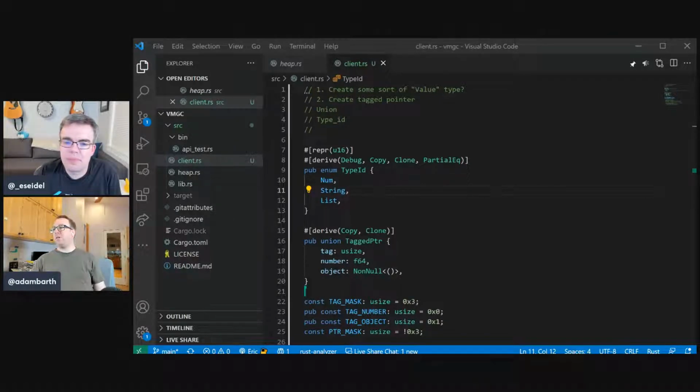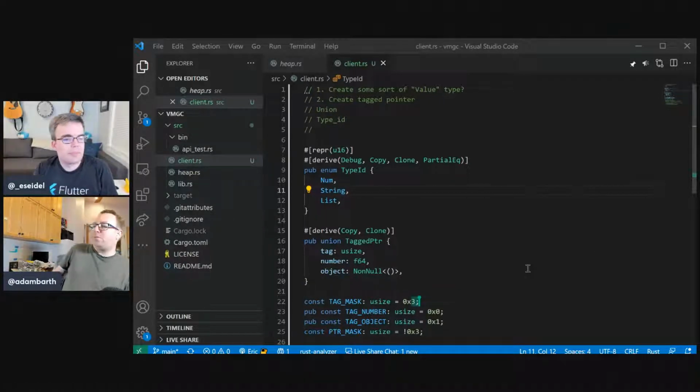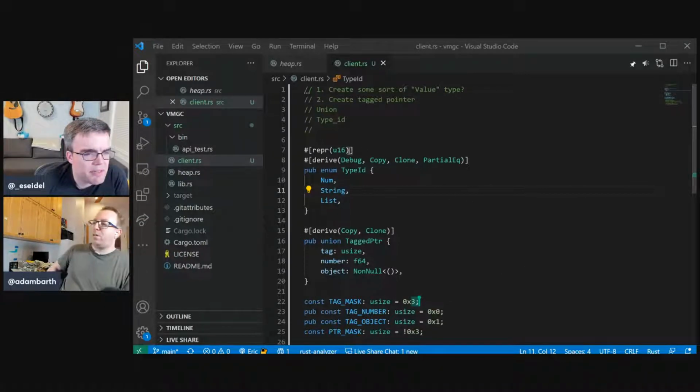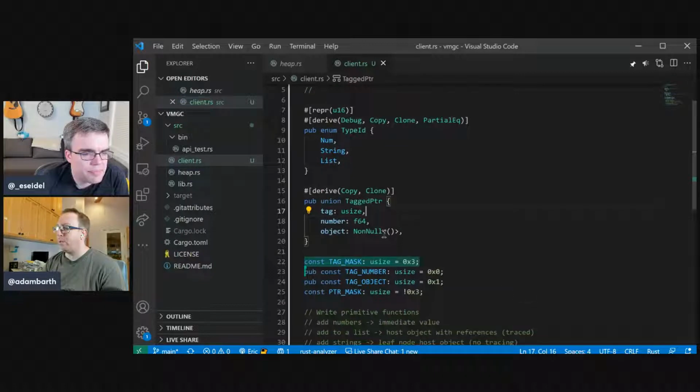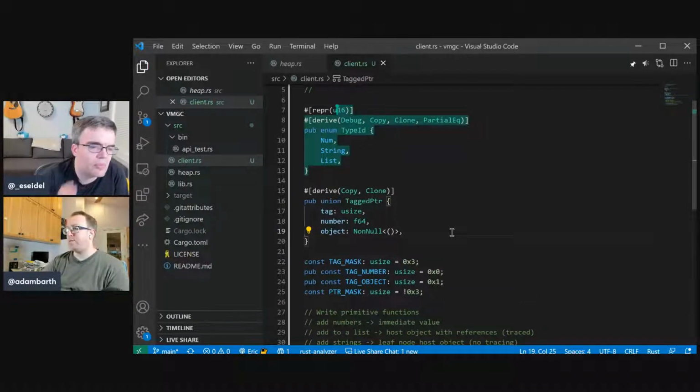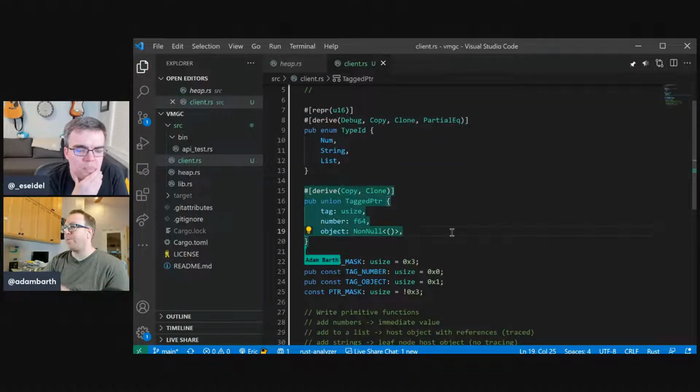And then I guess, but that's not going to fit inside U16, will it? U16 is just the ID. We only need like 2 bits for this. This value is going to go in the object header. This value is going to be the tag pointer. Okay, we're just going to have big pointers because they're holding an F64 inside them. Yeah, but most computers are 64-bit anyway.